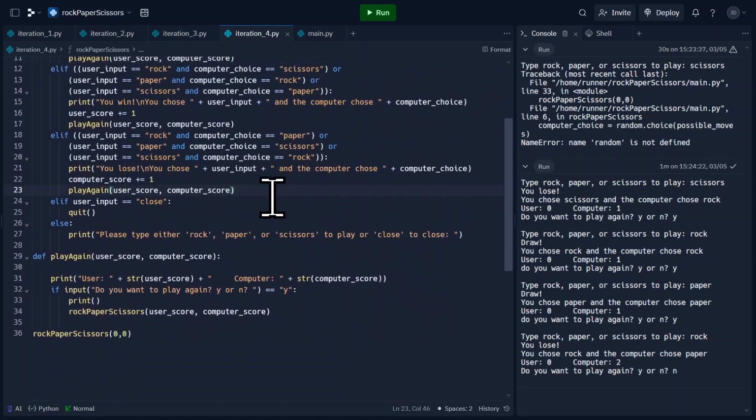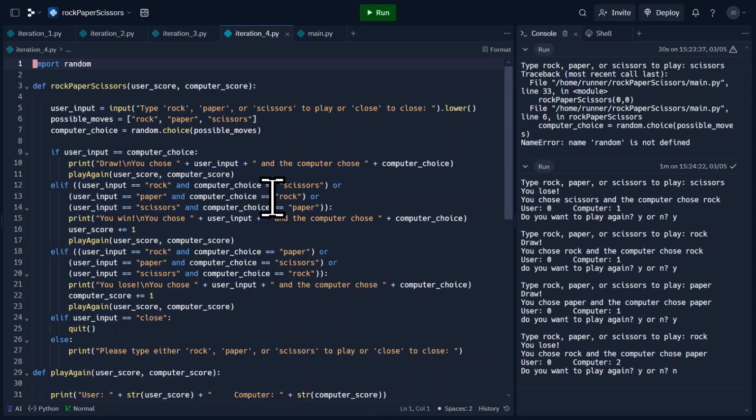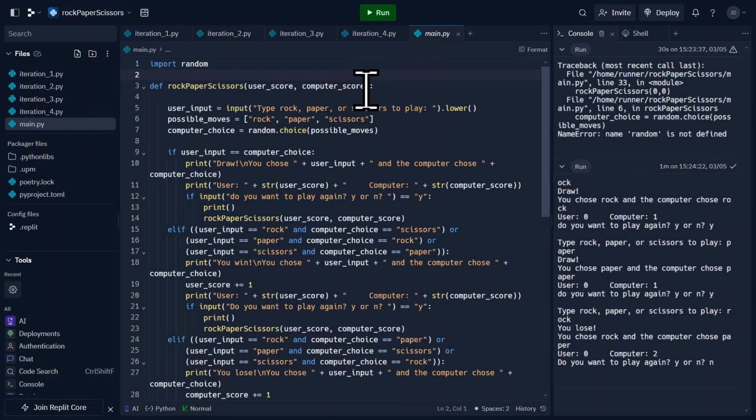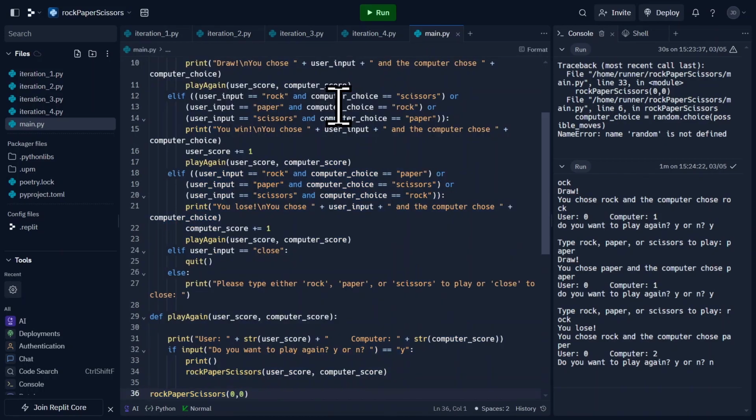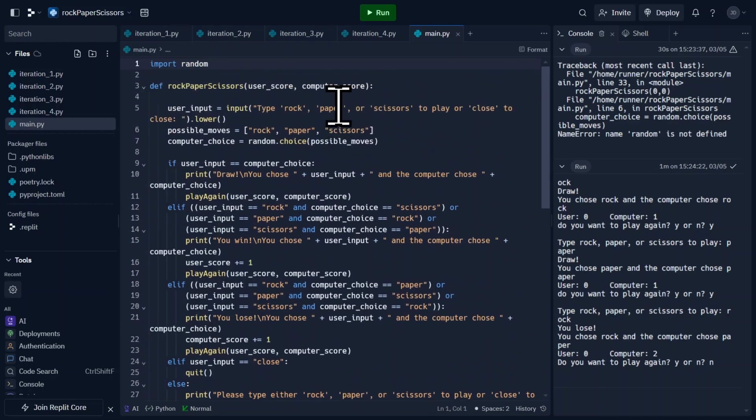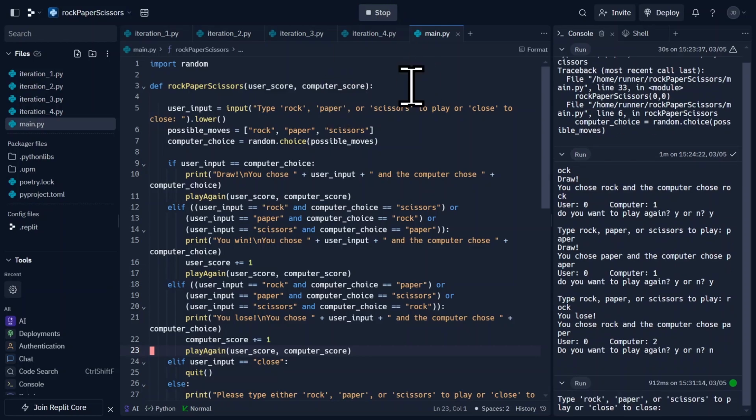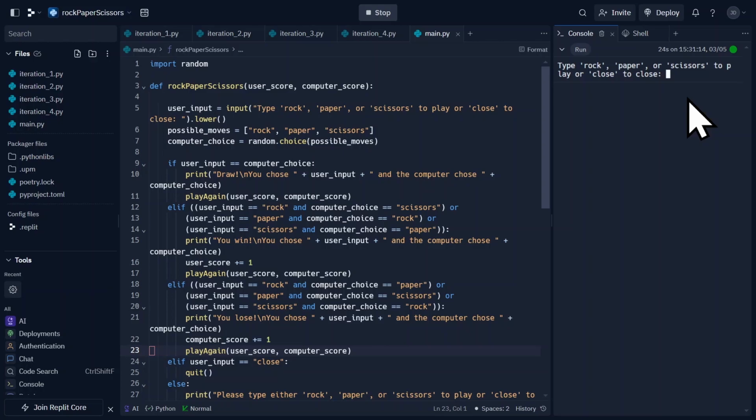Let's go ahead and run this version. I want to copy that over to, whoops, I didn't want to close main. Let's get back our sidebar here. Let's open main again. All right. There we go. Let me make sure. Yep, I've got it. Okay. Here, let me clear the console.